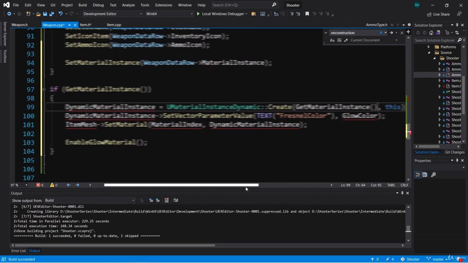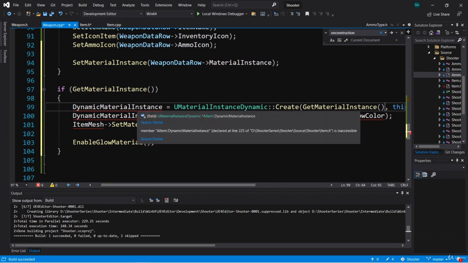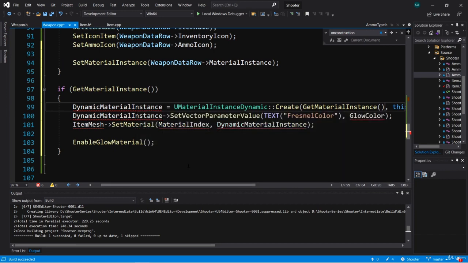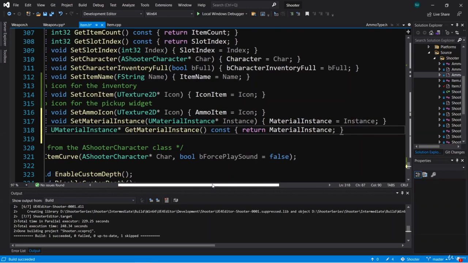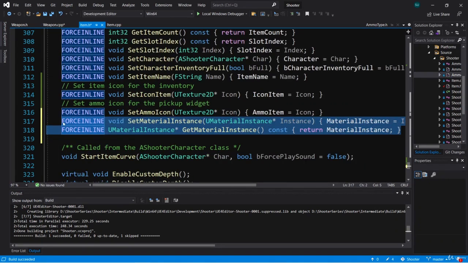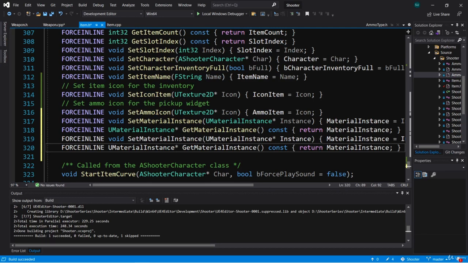Now, of course, dynamic material instance is also private, so we need to create a getter and a setter for dynamic material instance as well. So in item.h, I'm just going to copy the getter and setter for material instance and paste it here. And instead of set material instance, it's going to be set dynamic material instance. So we're just adding the word dynamic there.